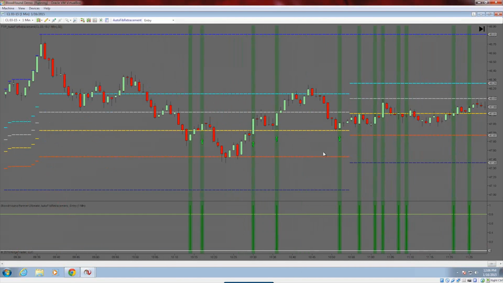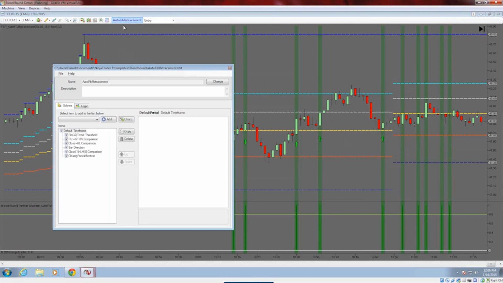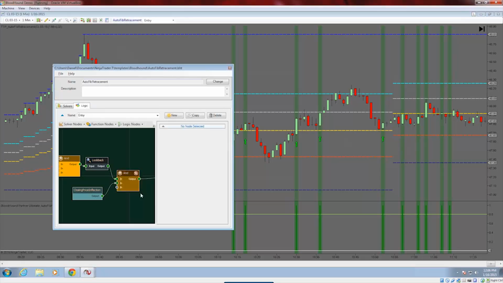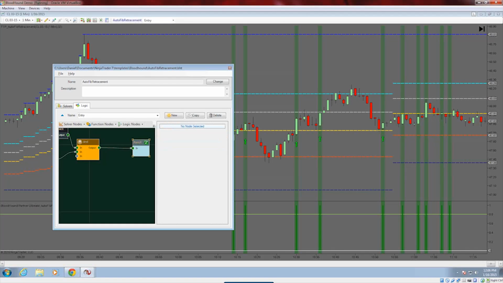And how are we going to do that? We're going to do that with a signal blocker, and then we're going to block all the subsequent signals until that fib shifts up or down in one direction or the other. So let's do that now. Let me first build the reset that we're going to use for the blocker.